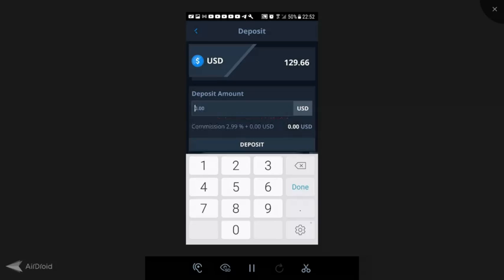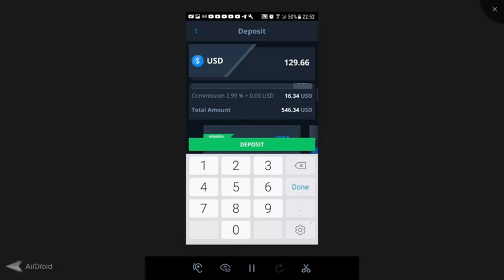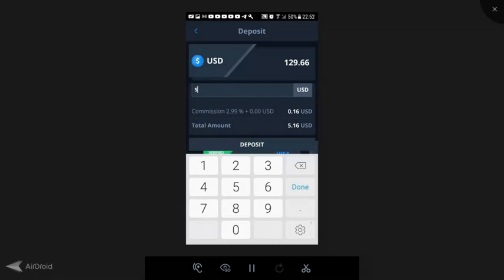So if you need a $100 package, it's 119, and you add an extra $10, or even $11, just to be on the safe side. So if it's a $500 package, you put 530 to be on the safe side, so it comes up to 546. You understand? Always put a little, even a dollar more, to be on the safe side.